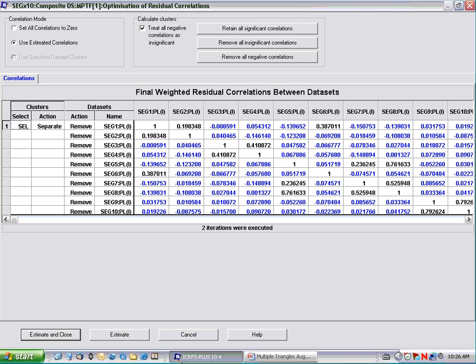The more data sets you have, the more correlations you need to calculate, but you're also calculating the parameter structure, the trend structure, for each triangle. So that's really a lot of parameters. You need to think of calculating correlations as calculating another parameter. Now the system allows you to create what we call clusters.